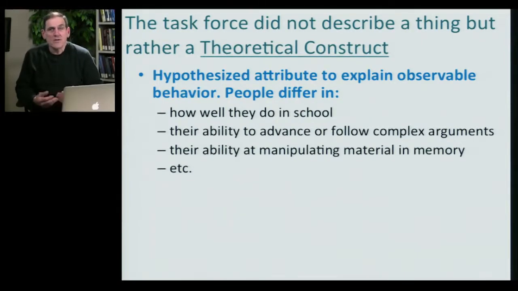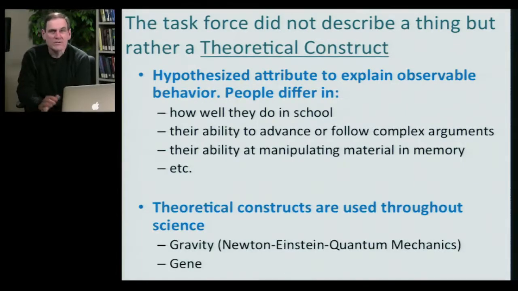intelligence. Now, for some critics of intelligence, the inability to define it as a thing, although admittedly neuroscientists are trying to identify aspects of our brains that might be the physical basis for intelligence at this point. But nonetheless, the inability to define it as a thing is a source of criticism of intelligence research. But I'd like to point out that having hypothetical constructs is not something novel to psychology. It exists in all science. What is gravity? Can you define gravity as a thing?